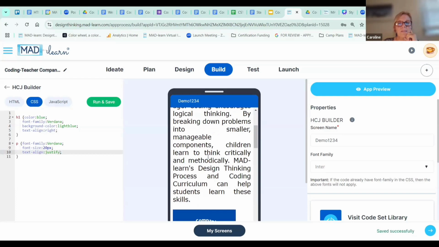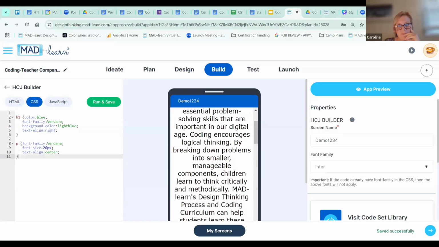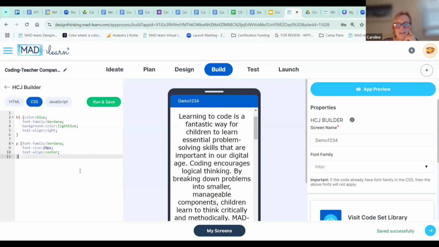So this looks weird because of the size of the words and everything. I don't like it. So I'm going to go ahead and see what happens if I center it. Oh, and I apologize, I actually can type. And let's see.